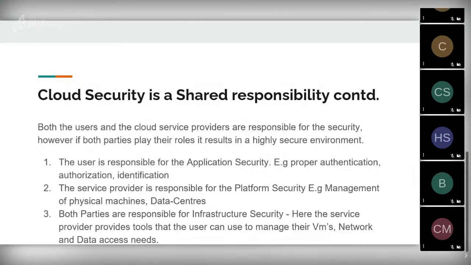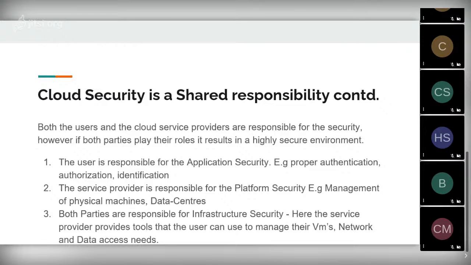The service provider provides tools that a user can use to secure his or her cloud resources. Most cloud service providers give you this option, actually at quite an expense, but we cannot overemphasize how much security is needed. So that's basically what cloud security as a shared responsibility is.